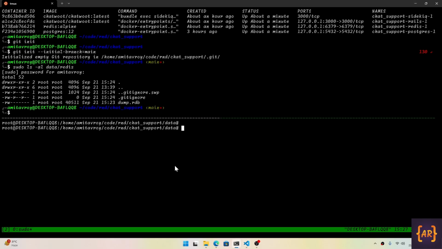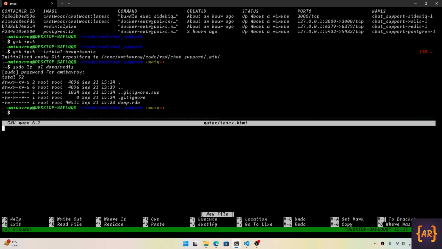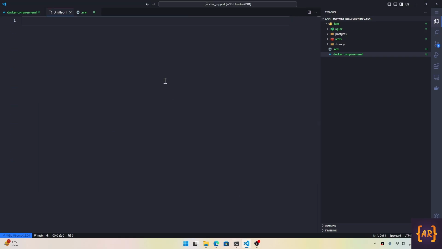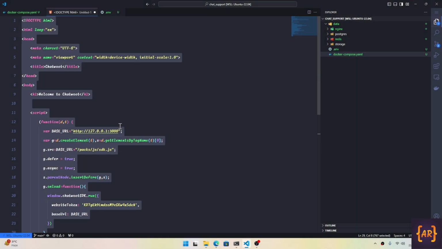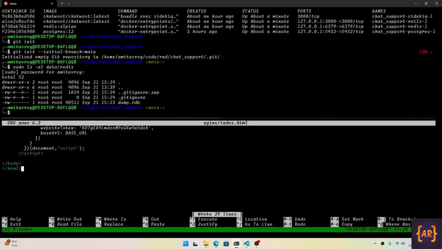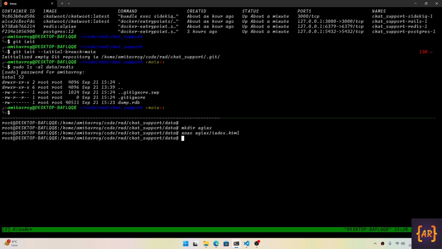But let's just say I create a folder called Nginx. And I'll do touch nginx index.html. Or rather, I can directly do nano. Now, I'll create a new file in VS Code, set it to be an HTML file, get the basic boilerplate, and I'll add the basic HTML code so that we are able to save this as an HTML that we would be serving. So this is my HTML file. I'll just copy everything, paste it over here.